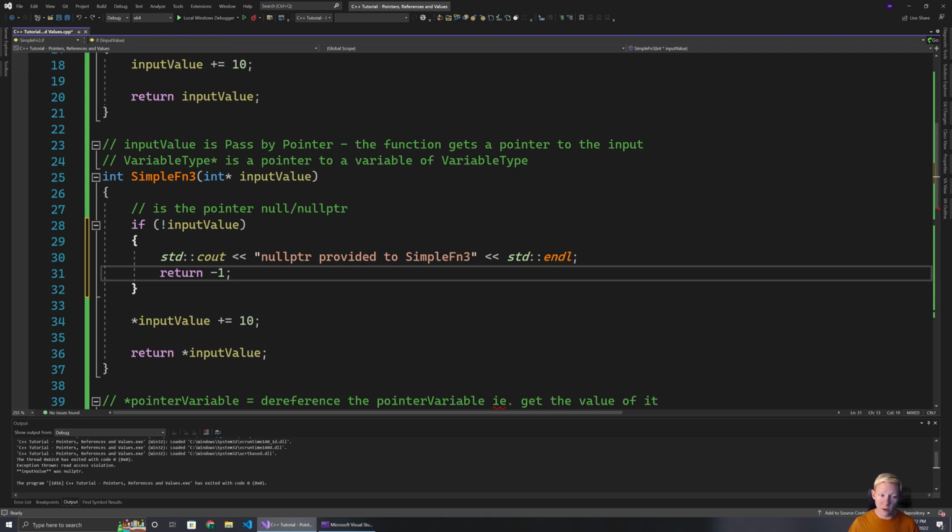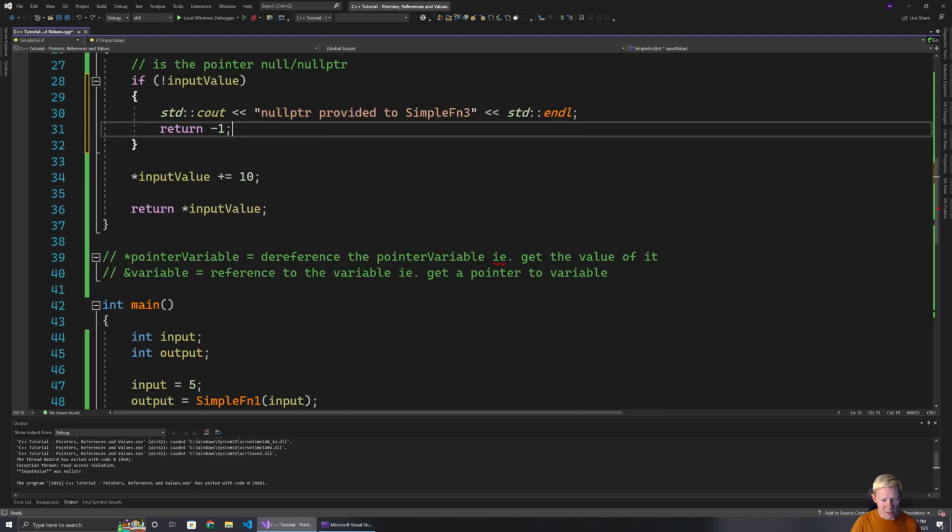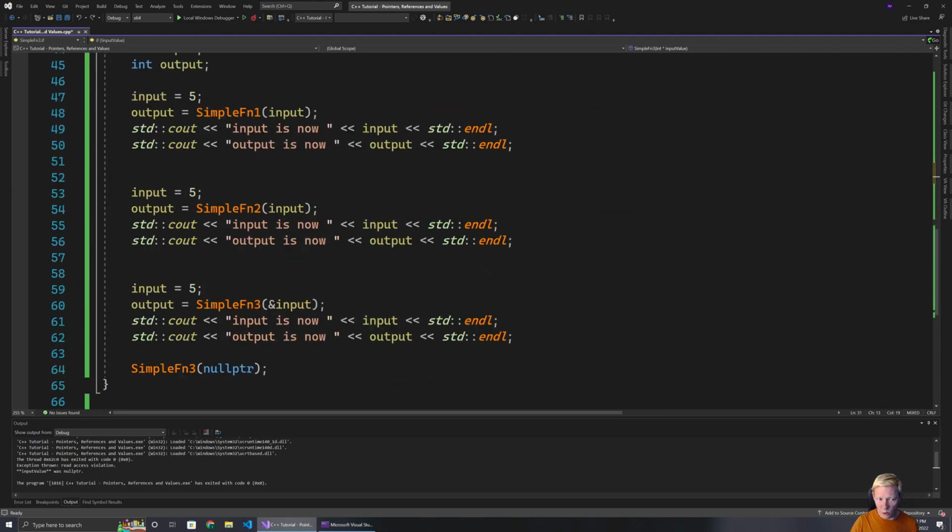So it's a lot less risky these days, but that doesn't mean you couldn't still mess up something within your own program. You could have a pointer to a variable that you do own, and then you could actually go and adjust some other variable very easily if you had that pointer be incorrect. So it's something that we do need to be a little bit cautious with.